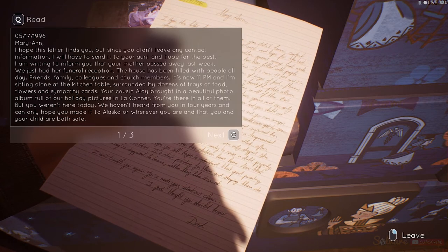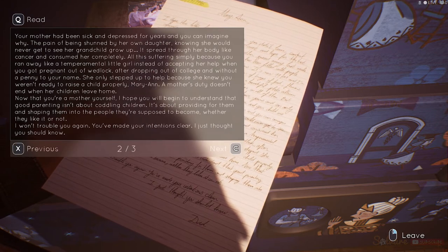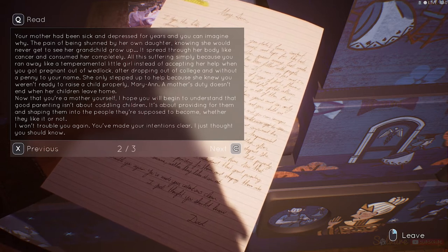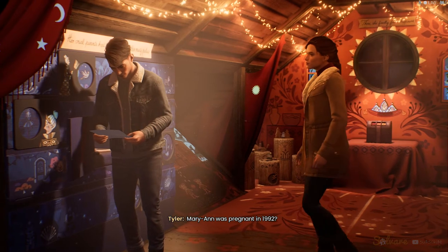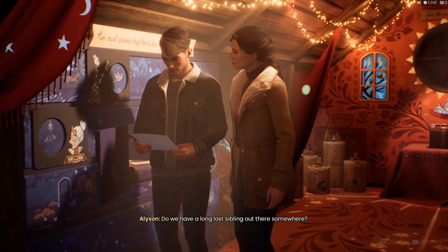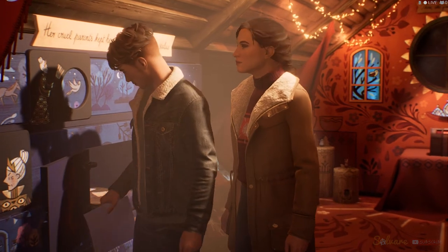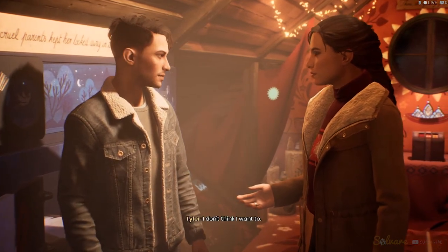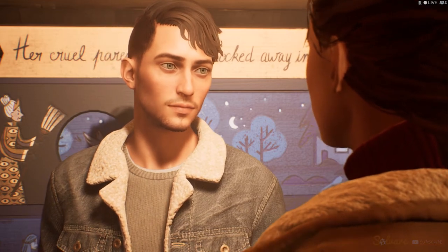Her father. What the hell? Marianne was pregnant in 1992 — before she even got here. Before us? Do we have a long-lost sibling out there somewhere? It's possible, but... she could have given it up or miscarried. Who knows? Yeah, you're right. Do you think we could track down her father? You mean the grandfather she never told us about? I don't think I want to. You're not at all excited about having more family. You saw the letter — I don't think we want any part of that. Fine. Let's keep digging.